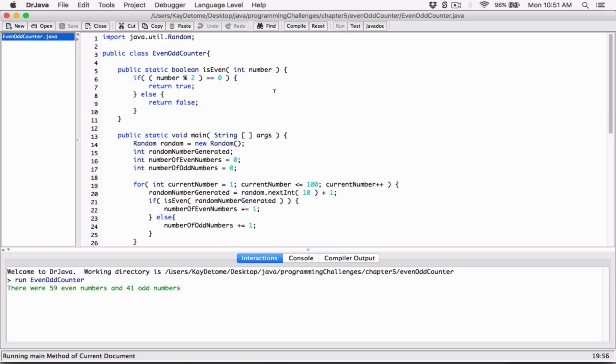So, there were 59 even numbers, 41 odd. Try again. 44, 56. 46, 54. 53, 47. 48, 52. So we can see it's counting the number of even numbers and number of odd numbers.